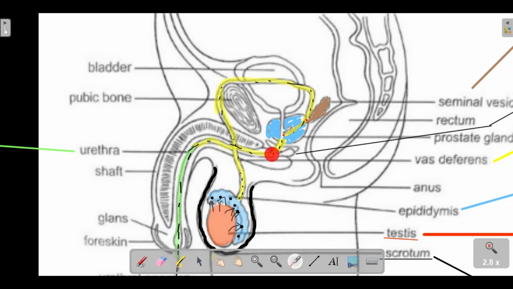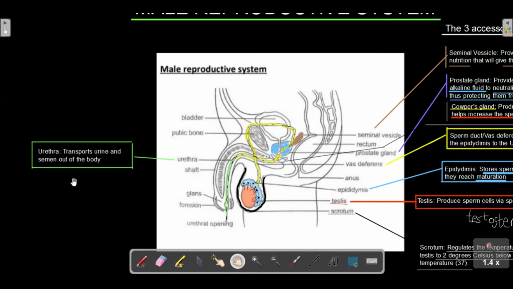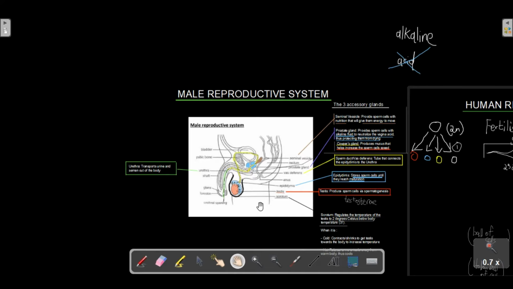And so once they have been provided with those fluids, now they will move into this second type of duct, or second type of tube, which we call the urethra. The urethra is the tube that you will find in the penis. And this actually takes semen and urine out of the body, right? So that is its function really. The urethra transports urine and semen out of the body. And so that is really the main role of the reproductive system: to produce sperm cells and equip them, as we discussed.